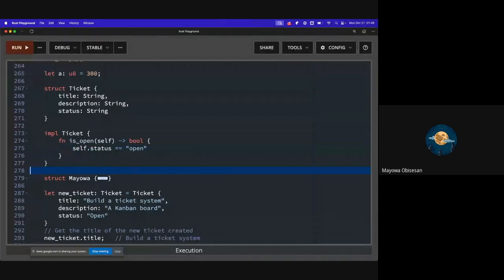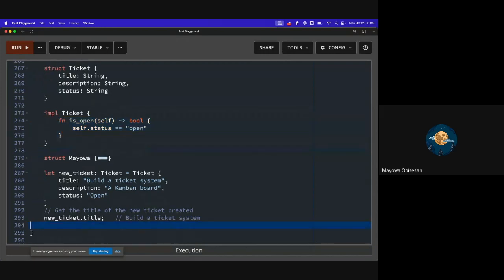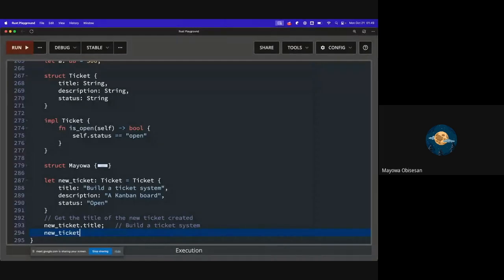That's everything. So in this case, I've defined my first Rust method. So you guys, if you are following me, but don't write it now, right? Please just try to understand what I'm explaining first. Probably when you watch the video I'll release, you go over it again, and then you can begin to try all of these things and see it work from your side. So in this case, I'm simply saying that I want a method on the ticket struct such that if I have something like this, new ticket dot, right? I will now have something like new ticket dot is open here. Do you get now?